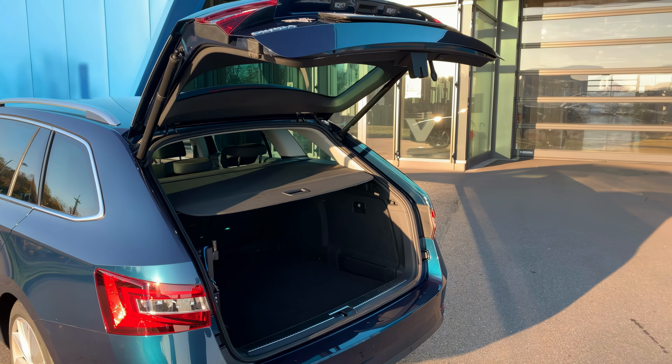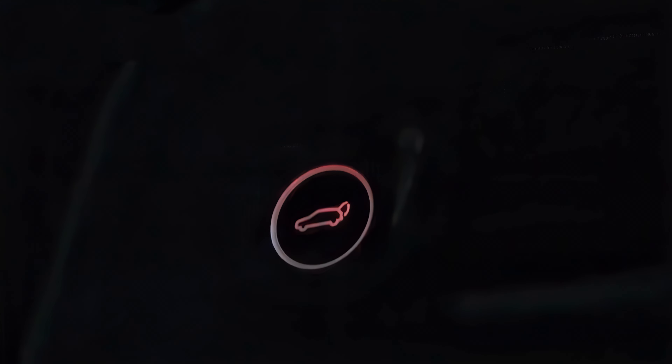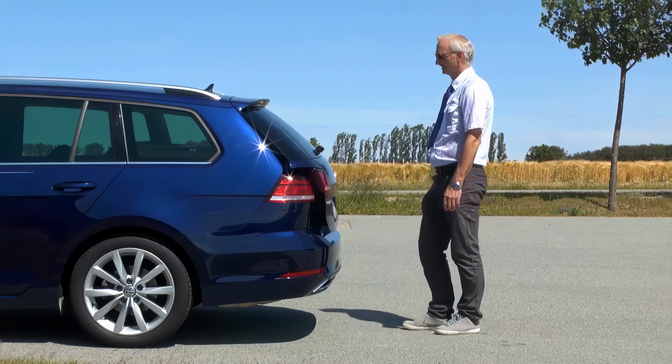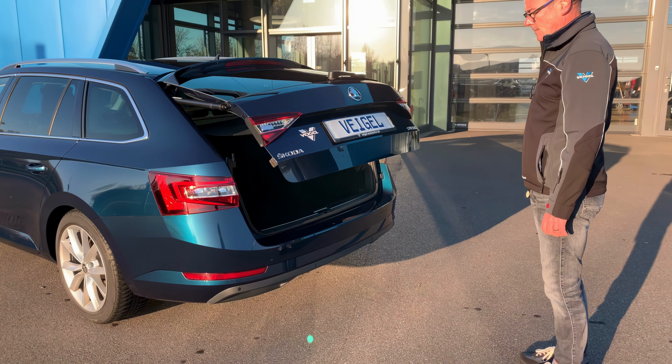The adaptation can be operated by either a button switch fitted to the inside of your vehicle or by a wireless fob like your car key. An optional foot sensor can also be included on many vehicles. The clever design means the boot can still be opened and closed manually by others.